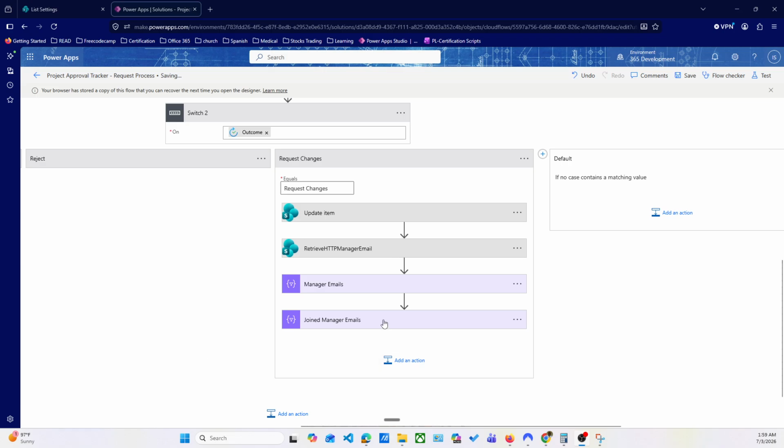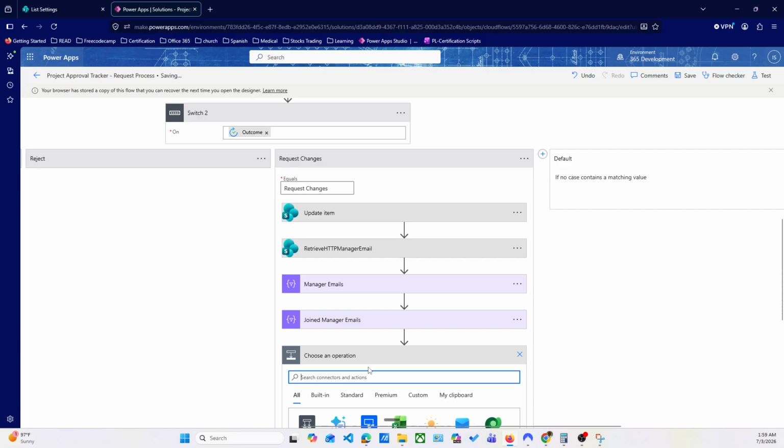All right, so here we are. So I've added these, which retrieves the manager's email. So now all we have to do is just add the email. So let me go ahead and do that.